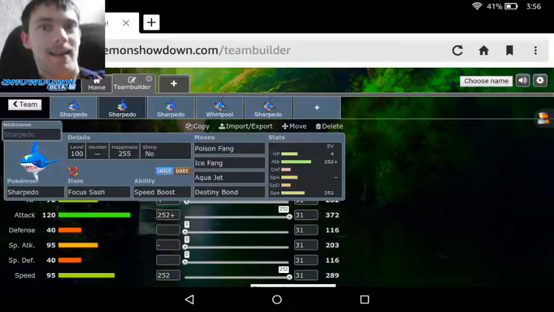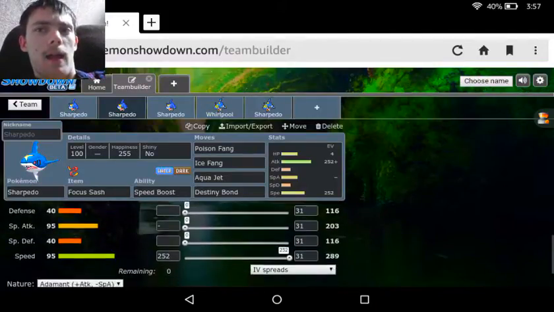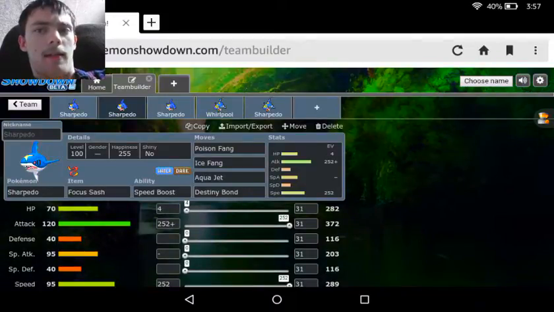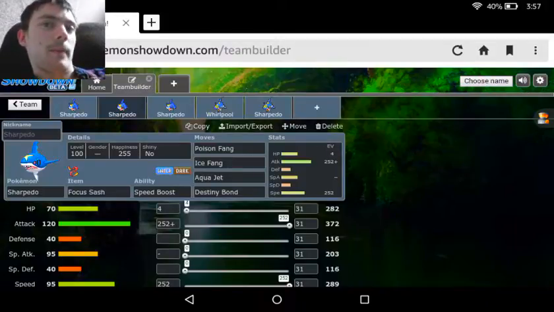Now we see the next set is actually a Scummy Sash set Sharpedo. So, the idea behind this set is we got the Focus Sash with speed boost, so if we get hit first turn, okay, we're going to survive, we're going to get that speed boost off. And then we got Poison Fang, Ice Fang, Aqua Jet, and Destiny Bond. And then we have the maxed out attack and speed with the Adamant Nature. So the idea behind this set is we don't run Protect on this set. Protect is not an option on this set.